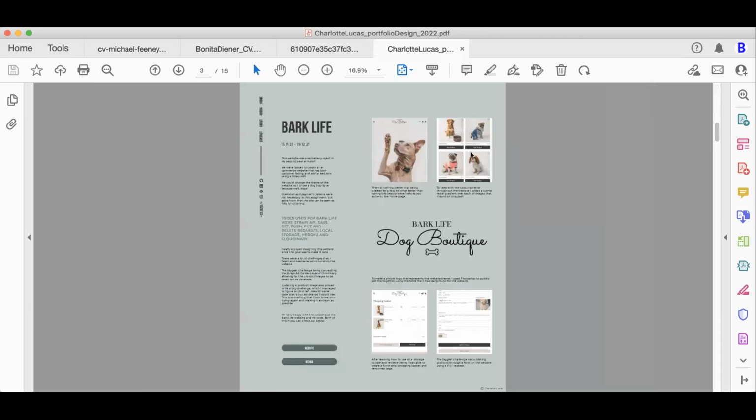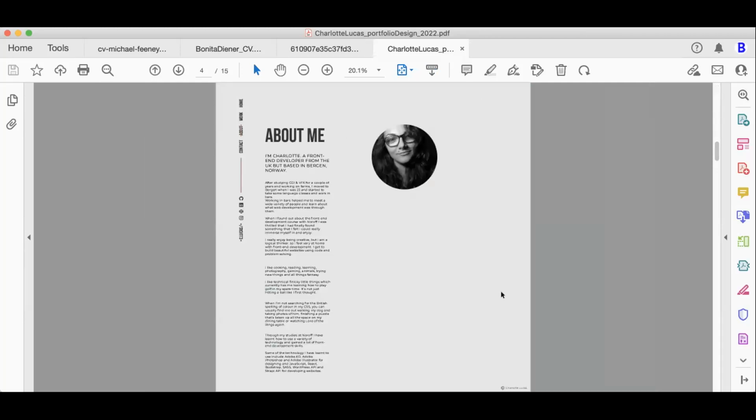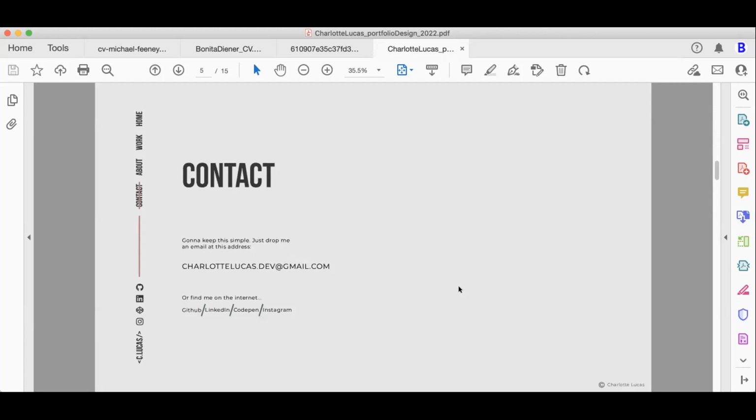And her work, there's a case studies. I would, maybe in future, relook at how to lay this out. But I mean, it's a good start. At least there's something. I would also just increase the photo. But overall, this is nicely done. I like the use of typography. It's clear and to the point. I can see what she does. I can see where she wants to go. She's got all the profiles there, everything there. And it's just a good execution of layout, typography, and space. So I thought, let me share her work to show you one student's example and what you could potentially do when you get to your SP projects, your semester projects.